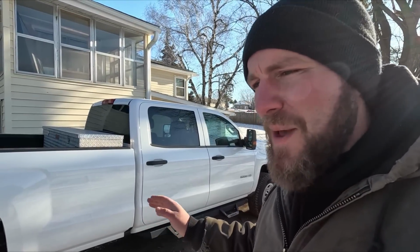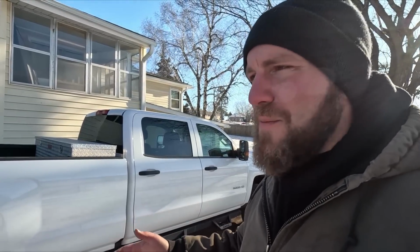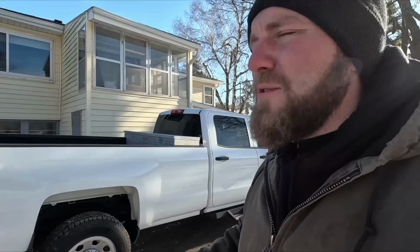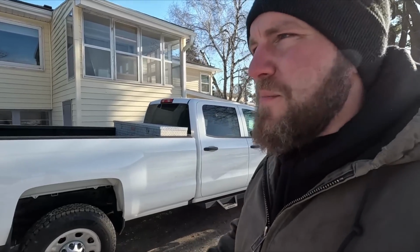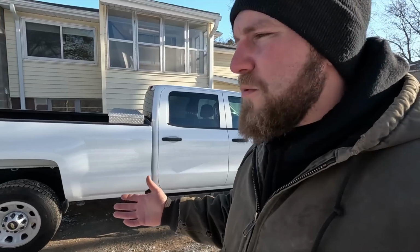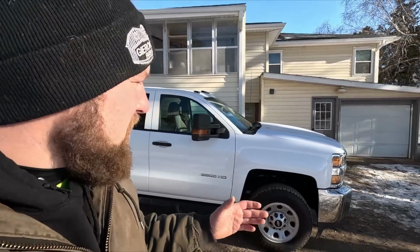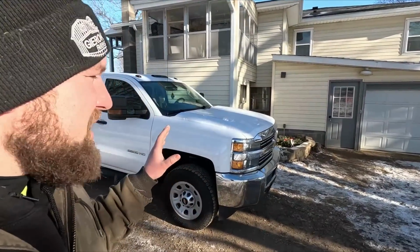This truck was sold brand new at the dealership that I bought it from, and then traded back in to that dealership, obviously, and had service records its whole life at the dealership, oil changes, all that. This truck was a dealer truck. It was sold to a company that worked on cell towers, which I love to hear. So it probably means that most of the miles were highway miles. The only downside is it probably did put some idle hours on. You know, most of the work trucks do when they're sitting on the job site, especially in our climates. And time of year, it made sense to me, being this truck was on the lot in January.